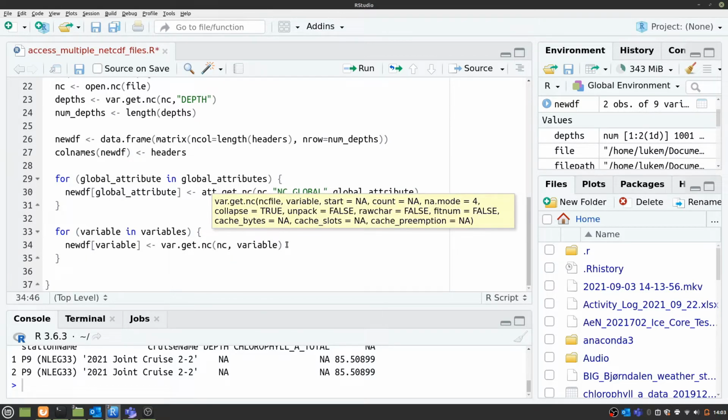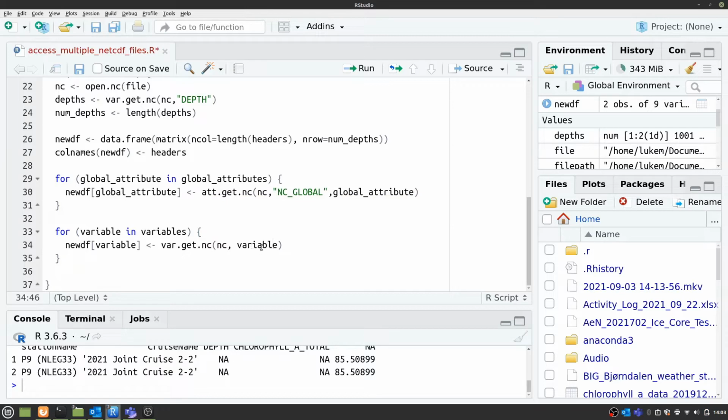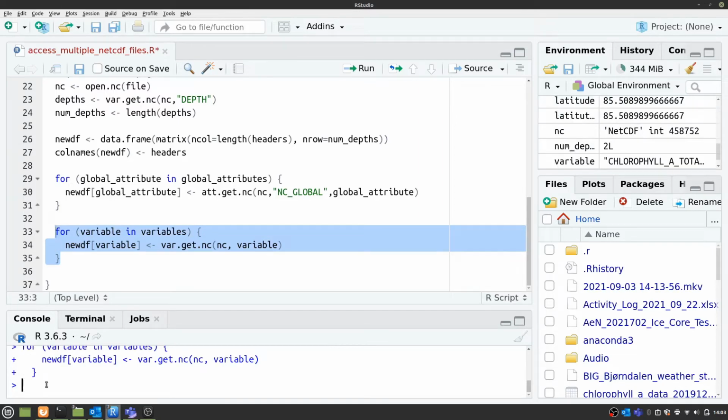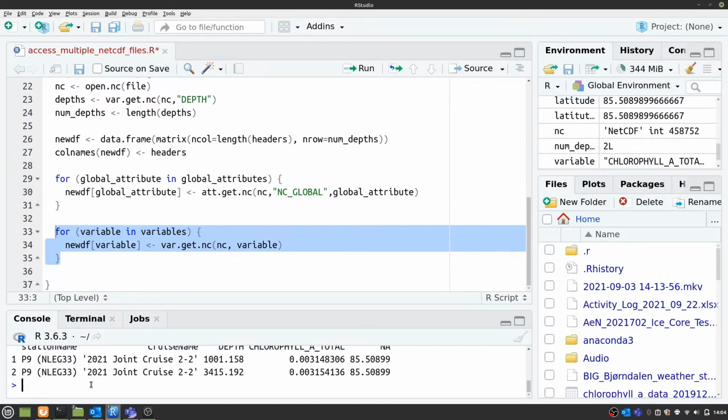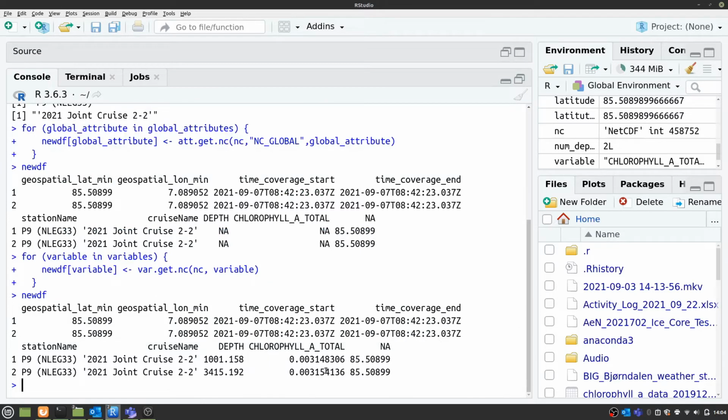But in this case, it's not just going to be a single value, it's going to be different values. So let's run that. And we'll have a look at our data frame again in the console. And here we are, we can see our different values for chlorophyll A each time here.